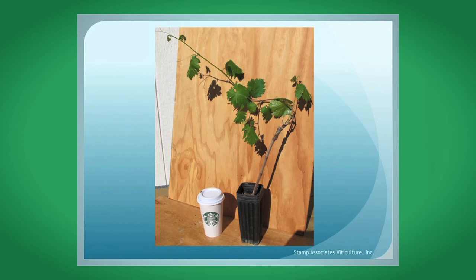What do you want to spend $3.50 on — a Starbucks or a vine? There's a big difference in what you get from it. Grapevine plants are undervalued — they are very, very important to the whole industry. People don't like to pay more than $3.50 for a grapevine plant, but it's basically the basis of everything we do. I'd like to acknowledge the awesome organizational efforts today and thank you for inviting me — it's a real privilege to be here. Thank you to my staff, to the nurseries that work with us for their transparency, and to our clients.